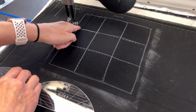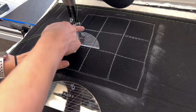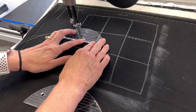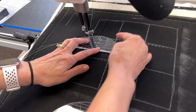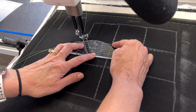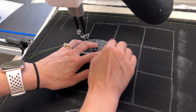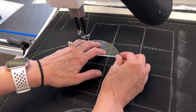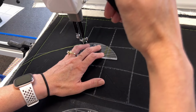Okay, so I've already got my needle in place, and then I'm going to do a curve along here to this point. So I'm going to find the center of my ruler, lining it up with the center of that space I'm stitching in. Then I need to adjust this ruler so that I've got 1/4 of an inch from where I'm aiming to the actual ruler itself. I don't want to line the ruler up on that point, otherwise my stitching will be off. Exactly, you'll be 1/4 inch away, won't you?